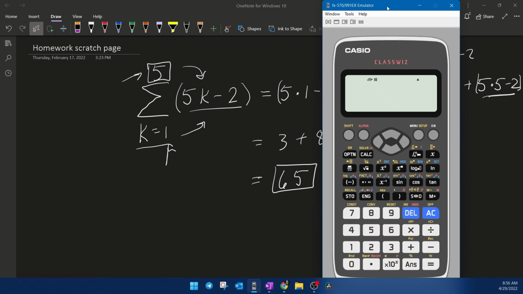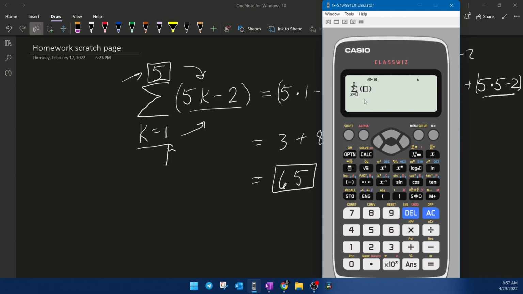And before we go to our MyLab Math and check our results, I thought it might be kind of cool, if you have my Casio ClassWiz, to see one of its neat features. The ClassWiz has the ability to input summation notation and calculate your sum for you. Here's how it works. If you look right above this X button, it may be really hard to see in the video, but there is a yellow summation notation. So anything that's in yellow, you have to click Shift to access it.